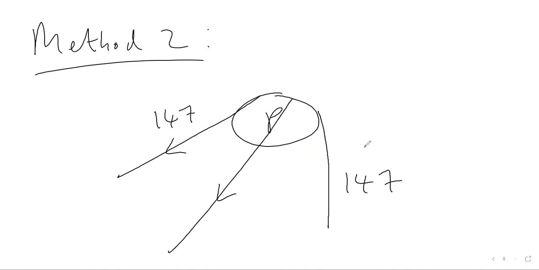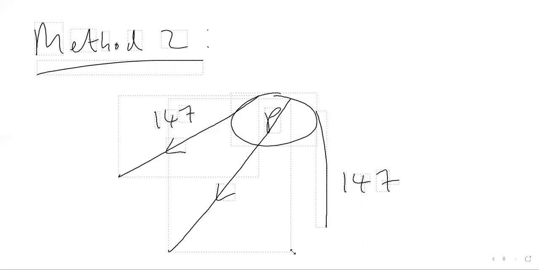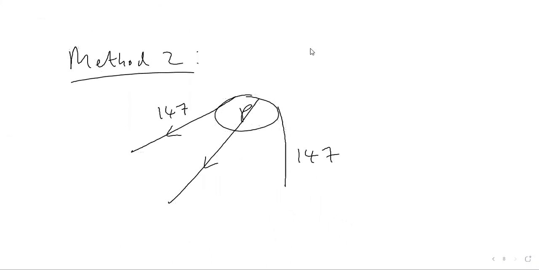So another way that you can think about this is like this. This magnitude going down into the pulley, I'll call this m. So this m is equal to the component of this 147 going downwards like this. If I draw two right angle triangles, you got your 147 going down there, you've got your other 147 going down there.